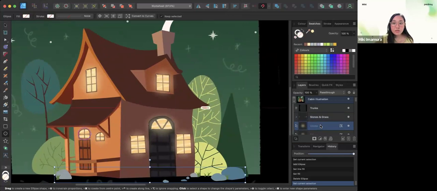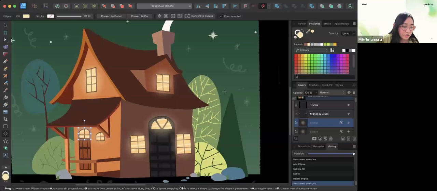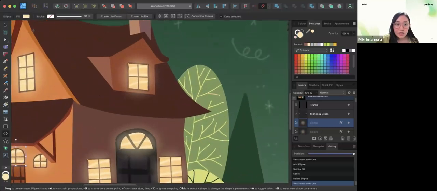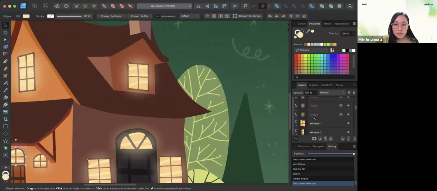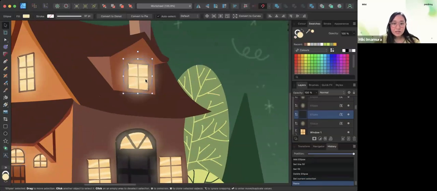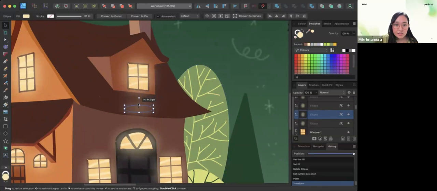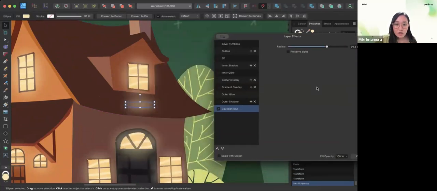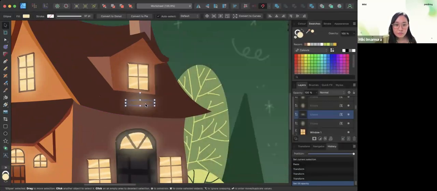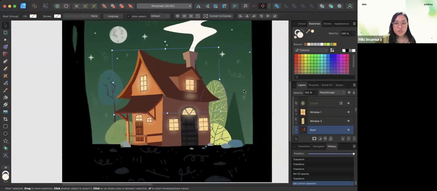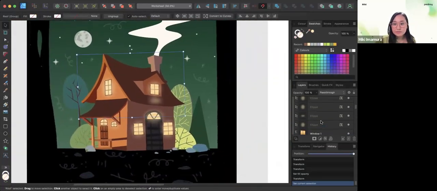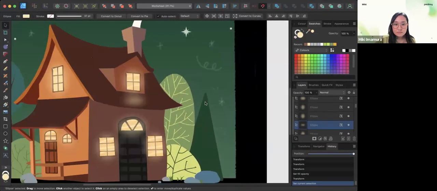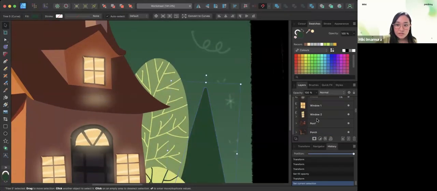Now we should continue. I'll add another glow here on window 1. So I'll copy paste that, make a glow here as a sort of reflection of the light, but I'll change the fill opacity to around 100, like so. So it should look like that. It adds more depth to it. Make it a bit flatter.